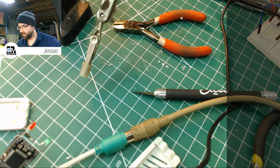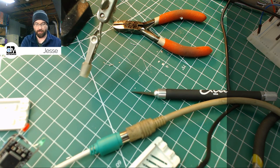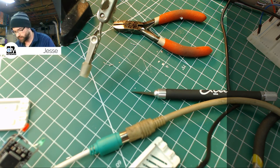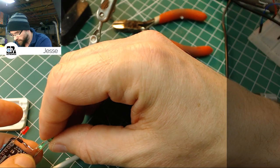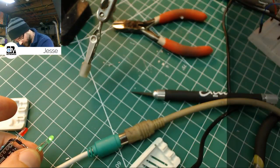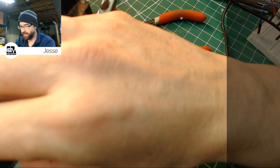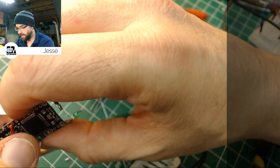So what I'm going to do is grab the LED that we pulled from the other one. No, I'll just get a fresh one. I'll grab another green LED out of here, and we're just going to put it across there. Maybe I got the jumpers wrong, like maybe I put the wrong polarity for the LED. See what we got here. So it should go like this. Yeah, that one lights. We got a bad LED. Something we did broke that LED. So clearly this works fine. If I hit it with caps lock, no problem. Everything's blinky. So we're cool. We just gotta replace that LED. That LED is dead.